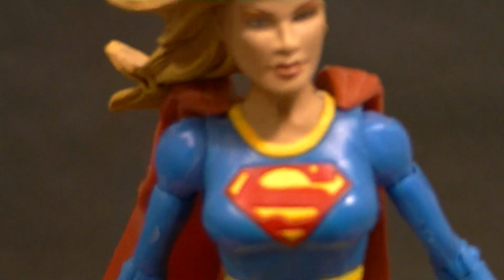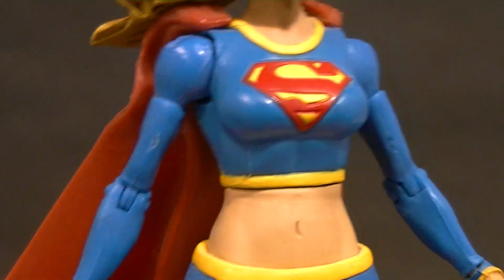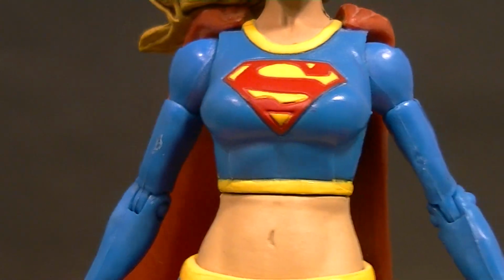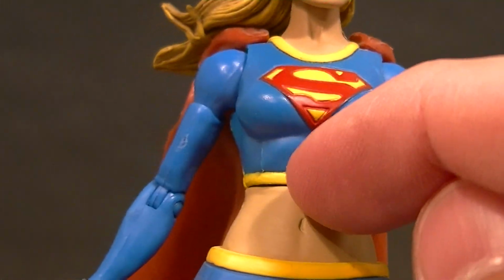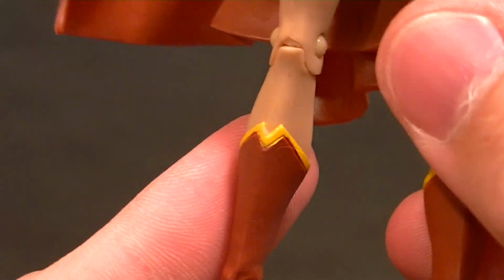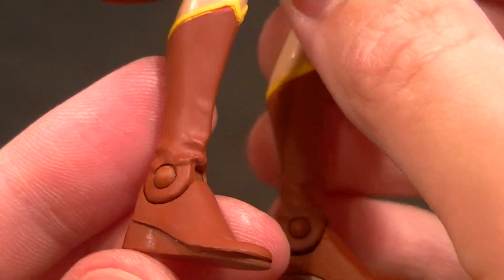And then they sculpted the S emblem, or I guess it's not technically an S, the S emblem on her chest, and it's painted well enough. All of the collar and the waist, those are sculpted. The sleeve ends are sculpted, so that's good. Of course, the skirt is sculpted, and then the boots are all sculpted, so there's nothing that's just a simple paint line, which is always very nice.